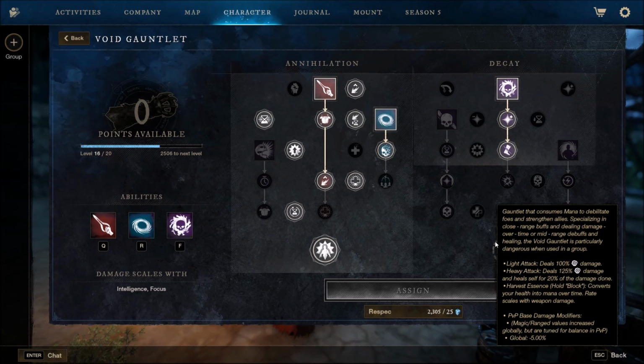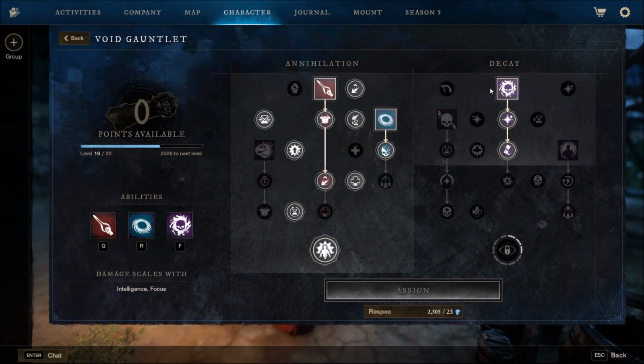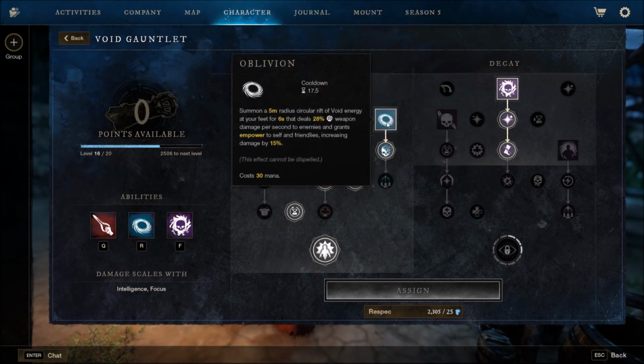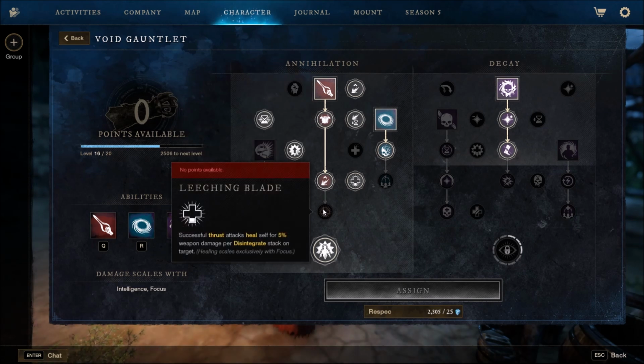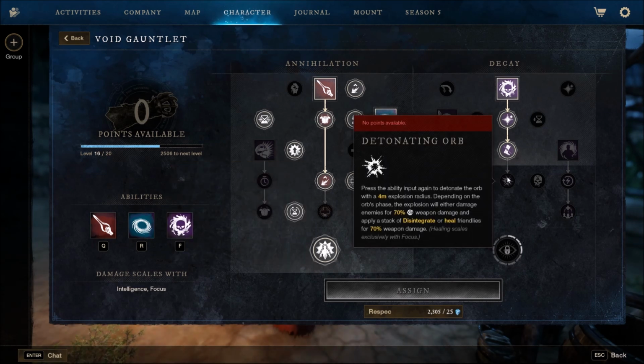As for the abilities, Void Blade OP, and you're going to see why later in the video. And then as you're leveling up your Void Gauntlet, you just want to put into Orb of Decay, into Oblivion, and you don't have to worry about completely maxing out the Void Blade, because Leeching Blade, we're not really using heavy attacks, but you can mix them up. Like if you need a little bit of clutch healing, and then later into the points, you got nothing else you want to put, because you don't really need Detonating Orb the way we're playing this build.